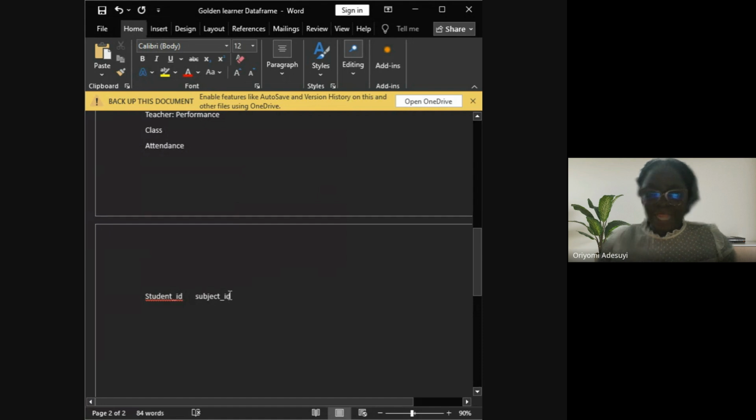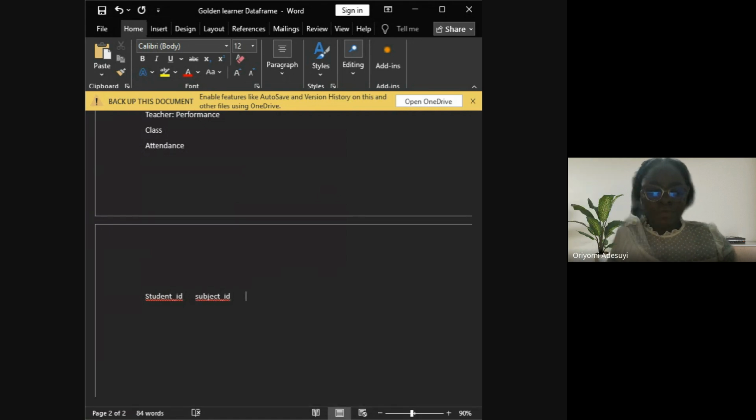I'm trying to imitate a table here. Then you have score. We have 1. Then let's say the ID is 2. Then the score is 70. We have 2. The ID is 6. The score is 50. We have 5. The ID is 8. We have 95.